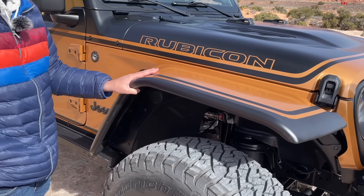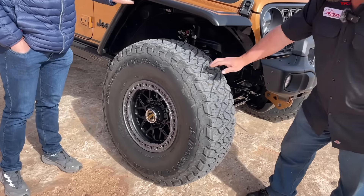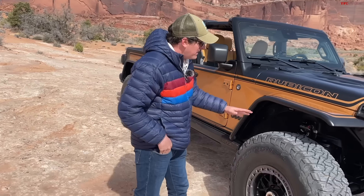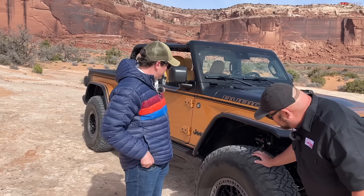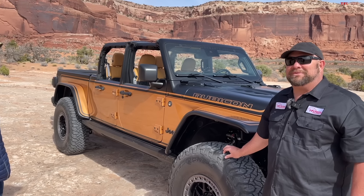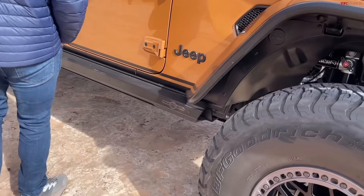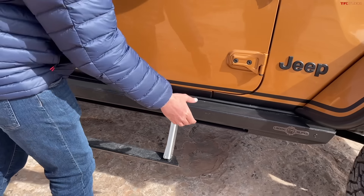Let's start with the fenders and work our way down. This is an experimental Jeep Performance Part flat fender — a tubular design along the edges but nice and thin to give you that extra clearance. Look how high it is off this massive tire. These are 40s — a 40-inch tire, 13.5-inch width, rolling on an 18-inch wheel. This is kind of now the standard at Easter Jeep Safari on a Gladiator. It's awesome, though you're going to have a really hard time with the V6 getting this thing up to speed.